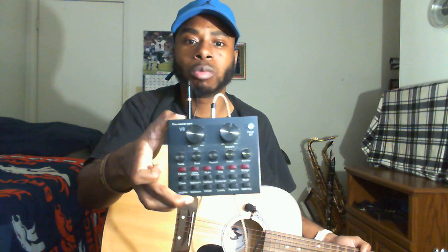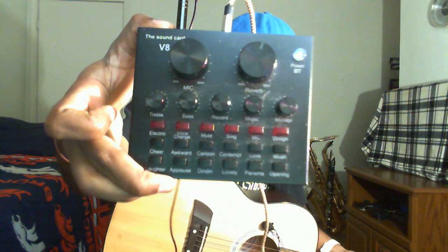So I've got a Duracell battery. They've got an old sound card V8, and below it is a button, with a battery charger.